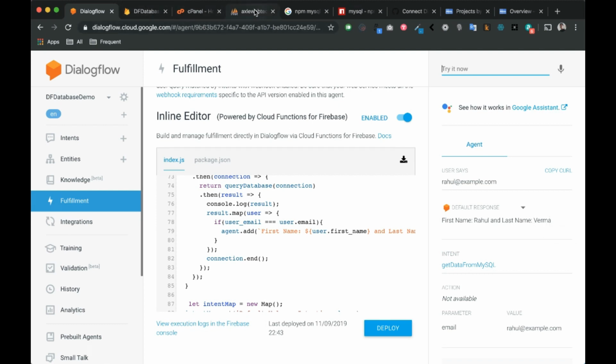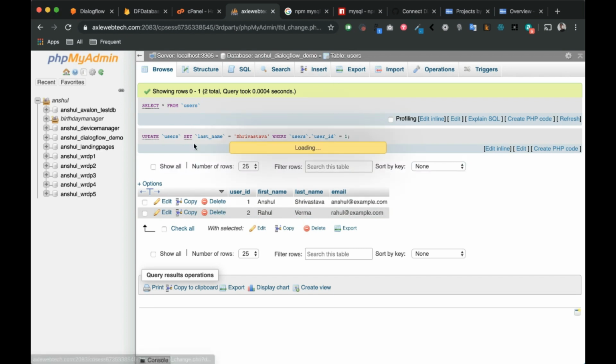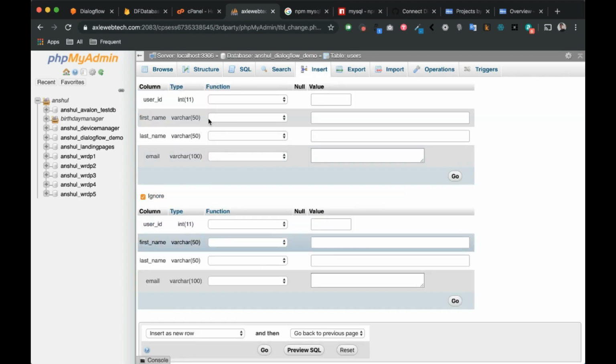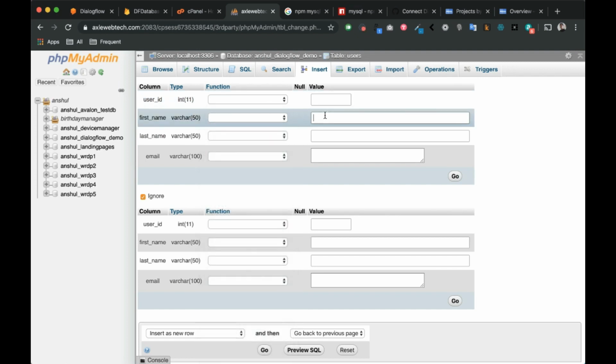So let's quickly add new data just to see if it works as expected. So Tom Cruise, tom@example.com, and add another one, Sean Small, Sean@example.com.